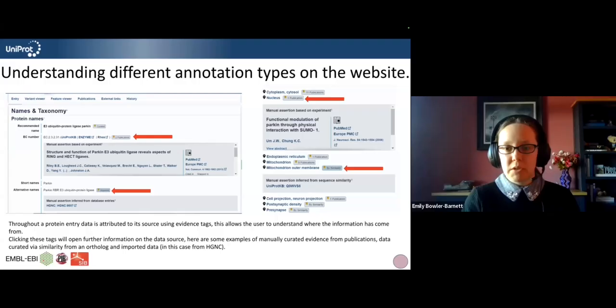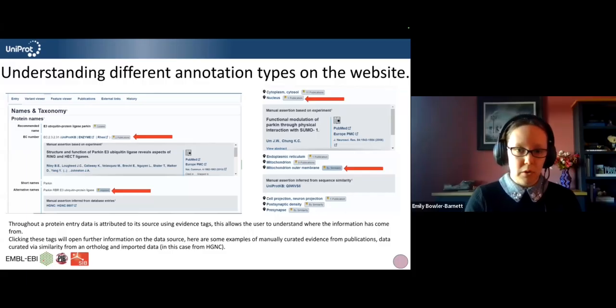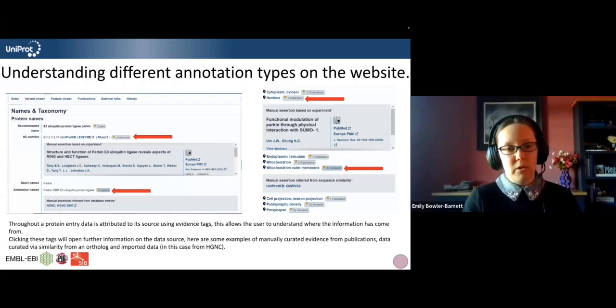And then on the right, we've got a subcellular location section of our website, and we've got numerous tags here. The evidence tags that point to publications, again, are all expandable. A publications tab basically means that's experimental evidence. A curator like myself has read that and attributed that tag. And then further down for mitochondrial outer membrane, we've got a similarity tag. When you open that tag, it points to an ortholog. Here you might find in that ortholog experimental evidence saying that that protein localizes to mitochondrial outer membrane, but we haven't got experimental data for the entry you're currently in.